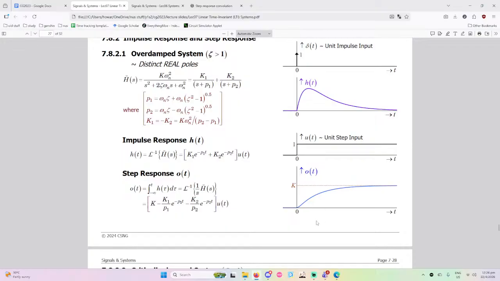And now if we do the inverse Laplace transform of the transfer function, we can see that the impulse response is equal to k multiplied by omega n squared times t to the power of minus omega n t. And then the step response can also be obtained by using the inverse Laplace transform of 1 over s times H squared by s. And here, this is actually the inverse Laplace transform of k over s minus k over s plus omega n minus k omega n over s plus omega n squared.